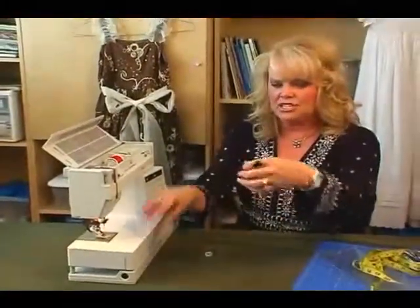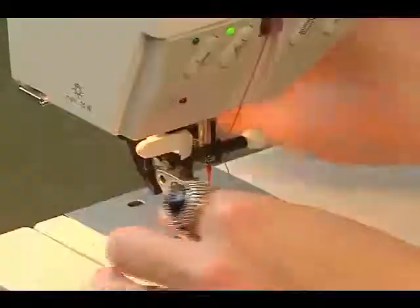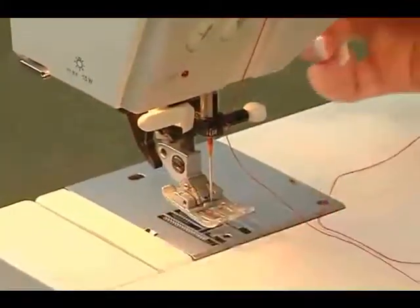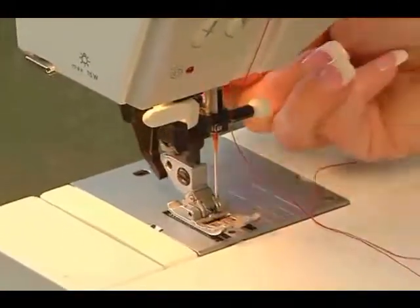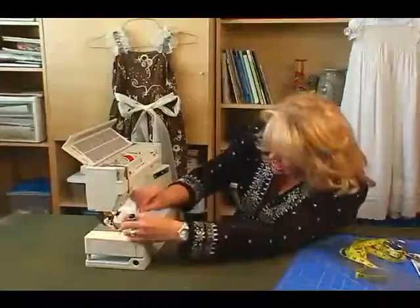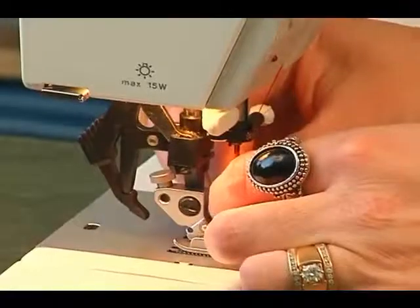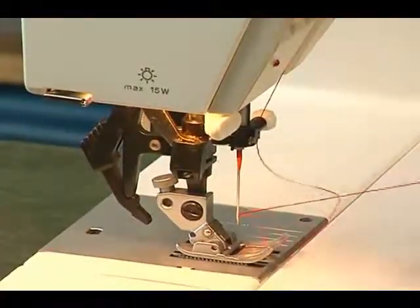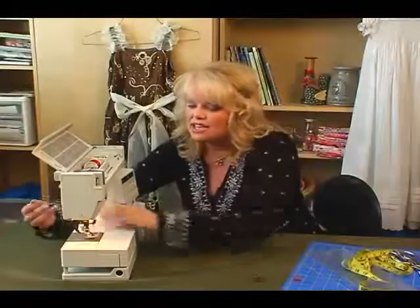The next thing you want to do is take your thread, and I usually put down my presser foot. This right here is called the presser foot, and it raises and lowers here with this little button. And then you just go in here and thread your needle. Once you get it threaded, just pull it through there, and that's how you thread your needle.